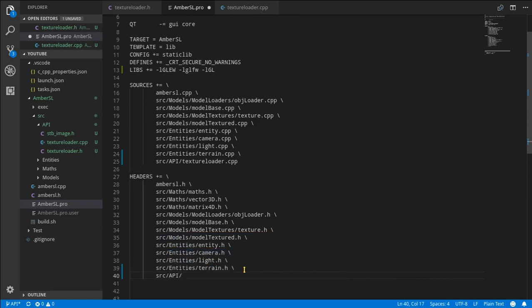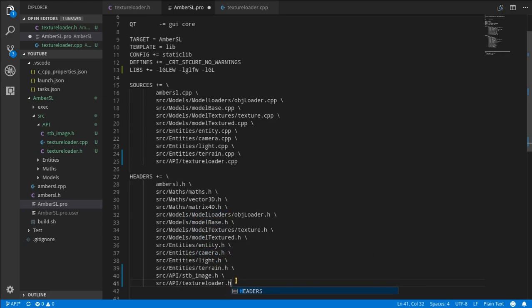And I want the STB one, don't I? Yeah, STB underscore image dot H. Yep, looks good. And source API, and that's just going to be texture loader.h.